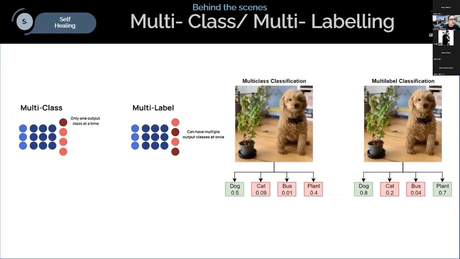So what's happening in the background? It uses multi-class, multi-label algorithms to identify what exactly the object is that you're referring to, to perform an action on. So multi-class is basically telling, okay, in this image, which is the image that you see as more dominant. So you can say, hey, this looks to be an image of a dog, right? And multi-label is like, hey, what all other dominant images you can see? So I can see an image of a dog and a plant, right? So all of these algorithms are used to identify and self-heal your objects in real time, right?